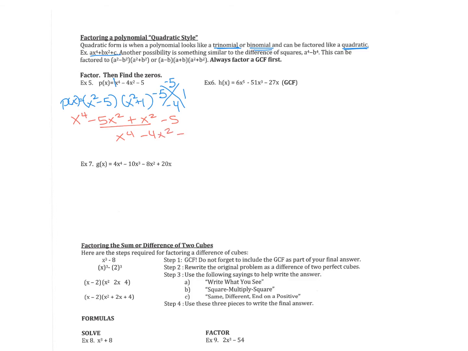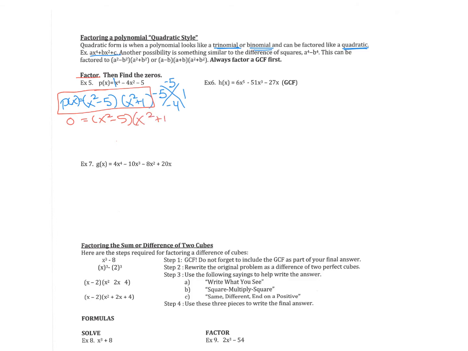This is the same problem I had before. This factored just like my quadratic problems factored, but I had to remember in my parentheses to put my x squared. So let me erase this because I actually need this room to do the problem. So then this is my answer for when it asked me to factor. And now I'm going to find my zeros. I'm going to find my roots. So I'm going to set 0 equal to my equation. Notice the x squared minus 5. It doesn't factor anymore. It's not the difference of 2 squares. 5 is not a perfect square.